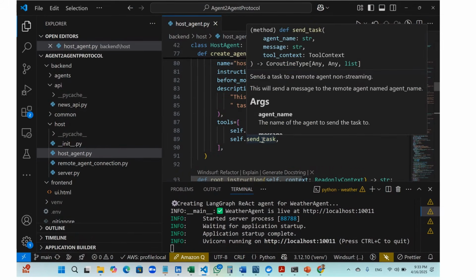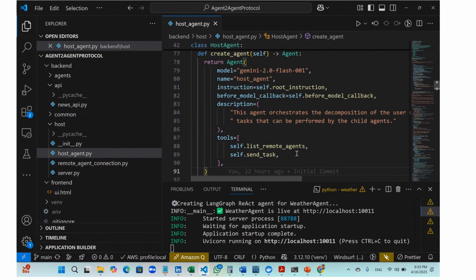Now see how this agent works. This agent only uses list remote agents to identify what agents I have, and then it uses the send task method to send the task to that particular agent. Now how does it determine which agent to use? That is the intelligence built into the agent.